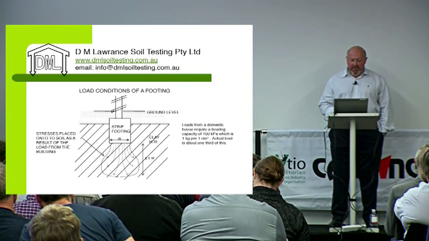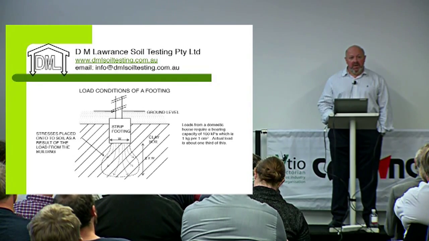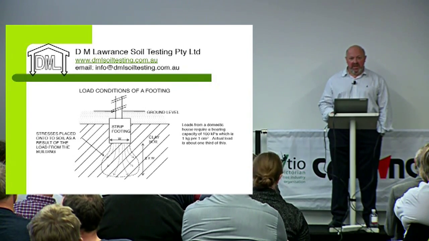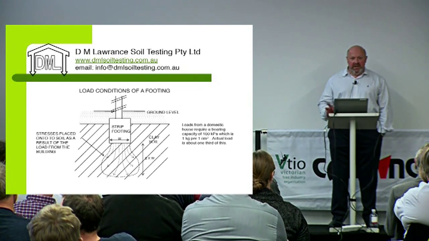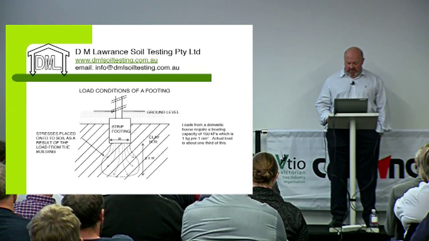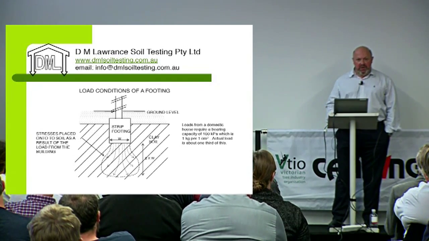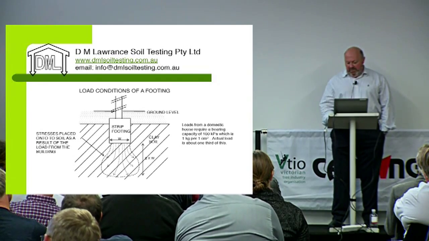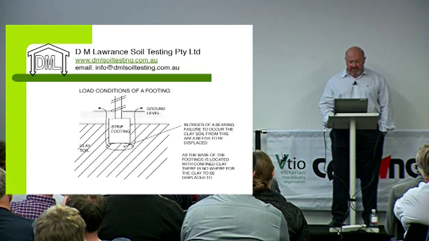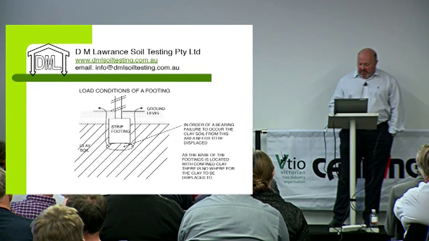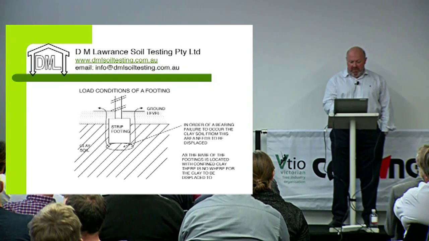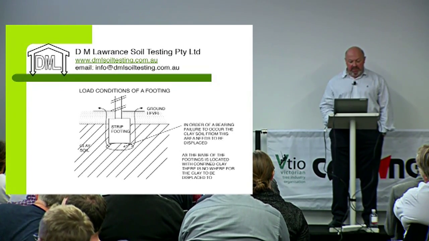In actual fact, the buildings put down about 1/3 of that. So if you can stand on the soil without sinking up to your ankles, it'll be enough to support a house from a loading point of view. A bearing capacity failure is just about irrelevant in domestic buildings. I've used this drawing lots of times in court cases when people argue that it's subsiding because of dampness.